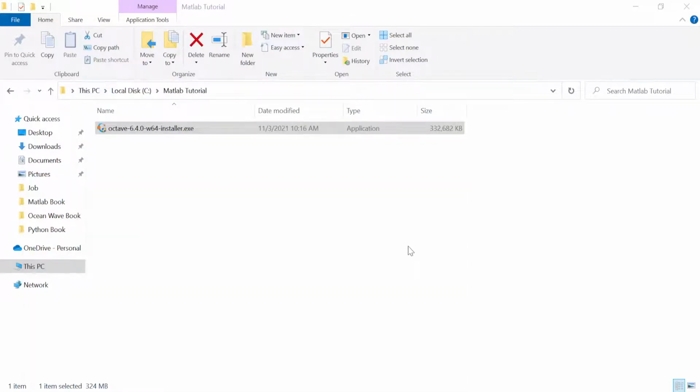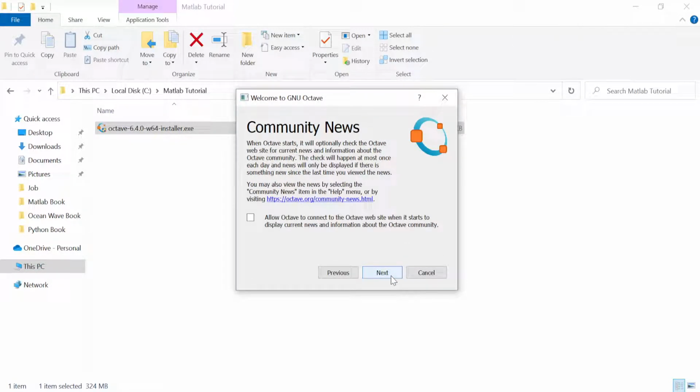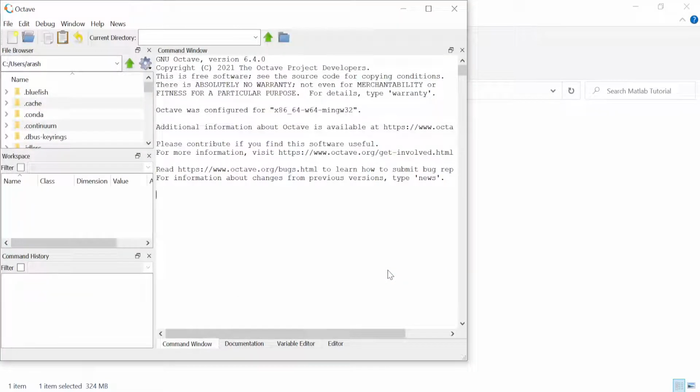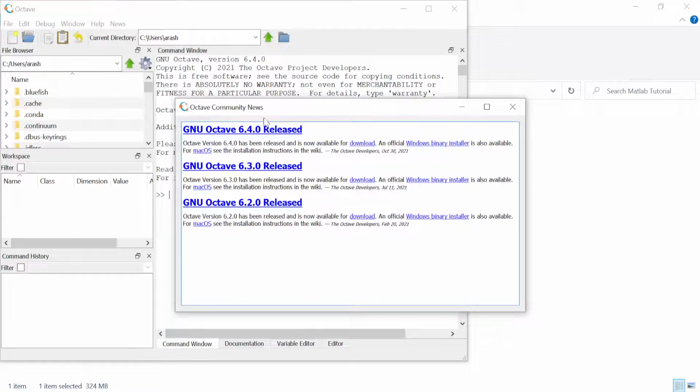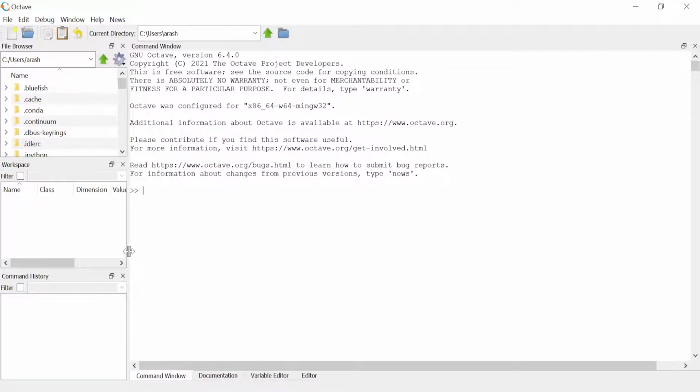Depending on whether it's the first time you're installing it, it's going to ask you some questions that you might want to go through and, for example, give them the access. Some of the things depend on you, you can go through them and it will start like that. So then you can open it. Usually I would bring it here. So this is going to be the Octave that we have.